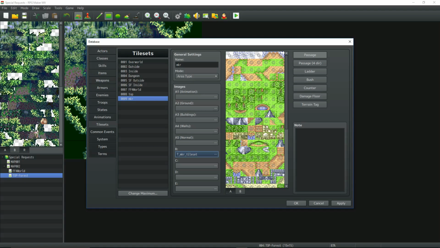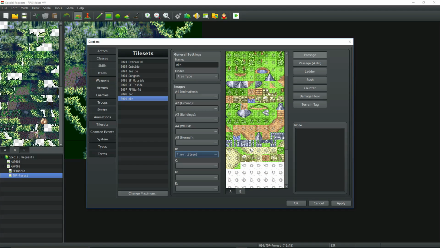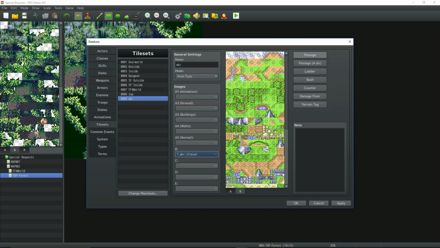Now we're also going to need to edit this if you want to make it so that the player can't walk on all of the tiles. So you'll have to come in here and modify whatever you want to be blocked off. Alright, so that's set up. It also makes the water transparent because you have to set it as a background. You could say no and it won't make it transparent. So once we've got that, we're going to hit OK.